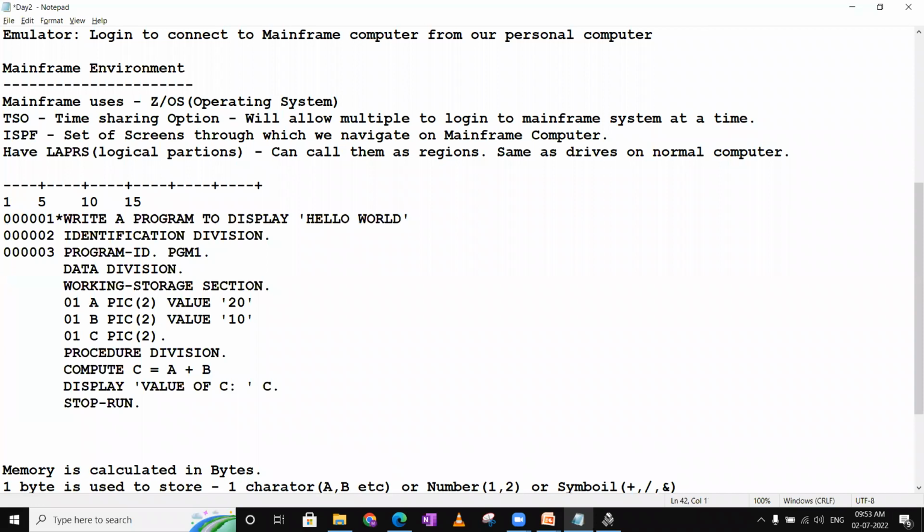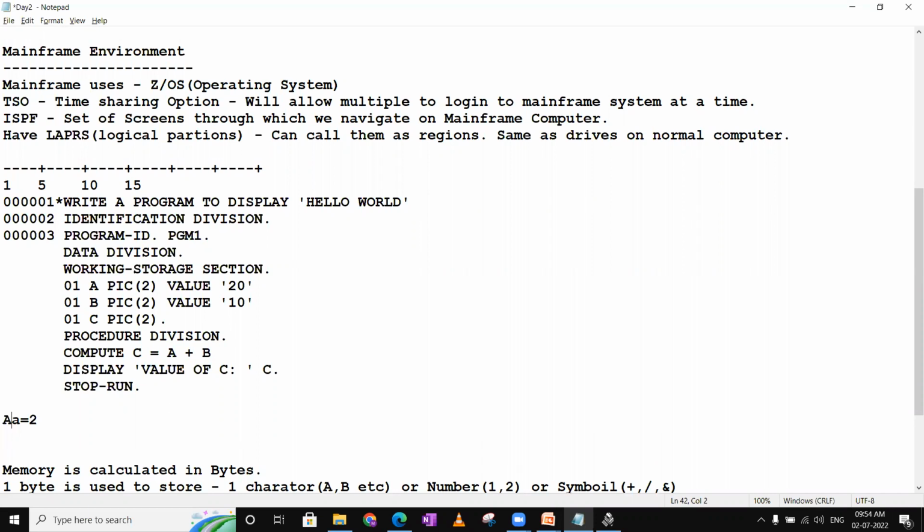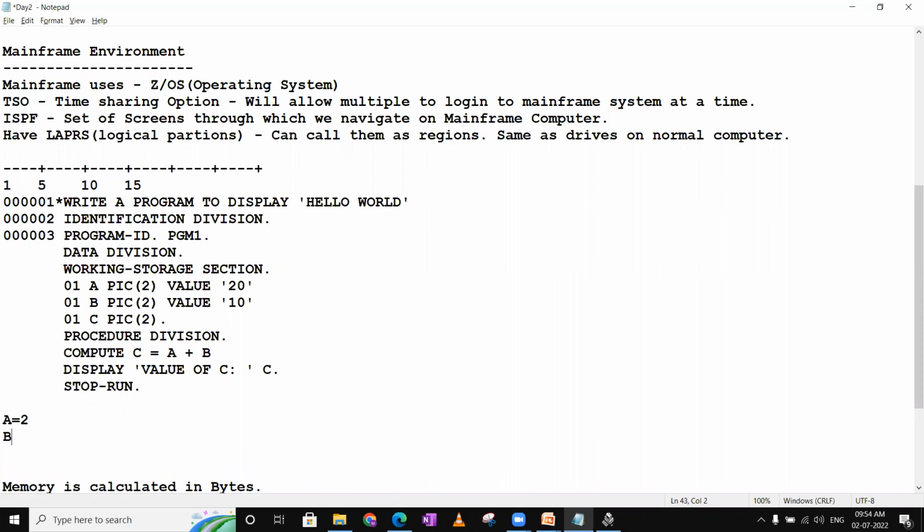So this is nothing but what we do manually. In school days, how did we used to do it? We take the value a equal to, sorry, 20, and b equal to 10, and we write this on paper and calculate. So we do it manually, and the same thing we are doing with a program. That is nothing but language.